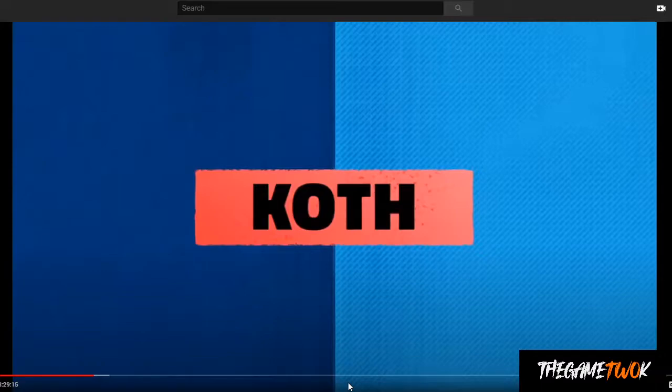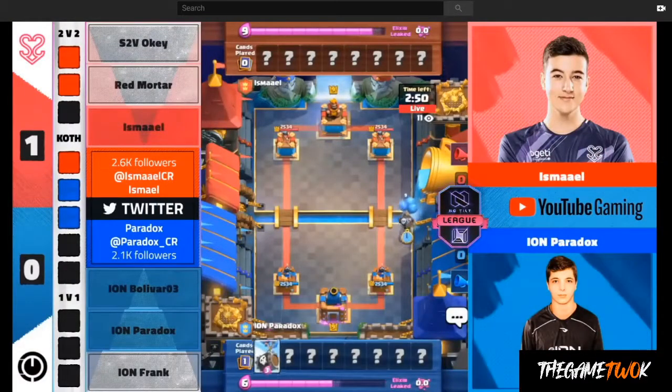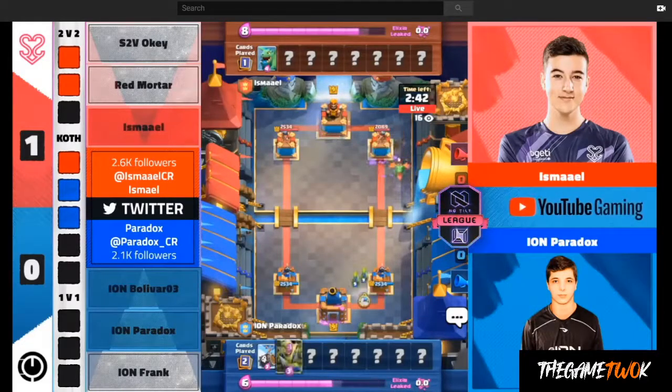We got the NoTilt League going on strong. Day 3. Let's look at this one. This was between Ion Gaming and S2 Gaming. Ismaael versus Paradox. And Paradox is already starting off with a skeleton barrel. Ismaael answers that with a baby dragon. Some damage, but nothing really significant.